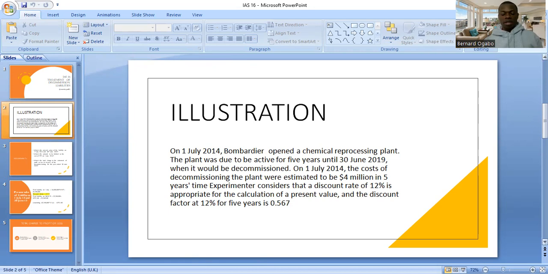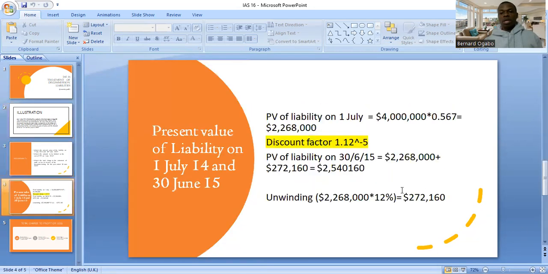If you were not provided this in an exam, let me show you how to do it. That is what I've highlighted in yellow here. So 1.12, 1 is a constant. If I was given 8%, that would be 1.08. If I was given 5%, that would be 1.05. But since it is 12%, it will be 1.12 raised to power minus 5, exponential minus 5. If you use your calculator and do this, you're going to find 0.5674. But because 4 cannot be approximated, we leave it at 0.567.